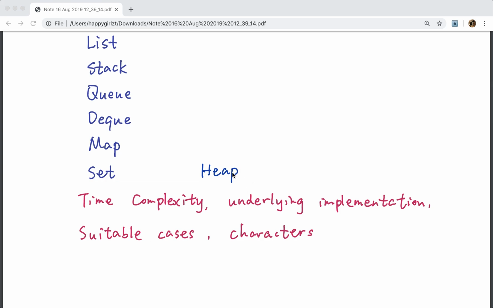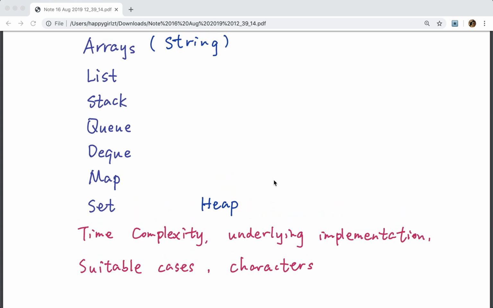And also the heap is very commonly used. It has the max heap and the min heap. For the max heap, for example, the top of the heap is the maximum number in the whole heap, so it's greater than its children.